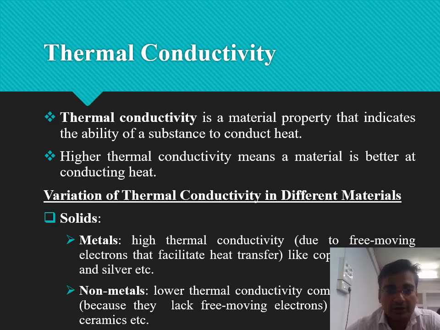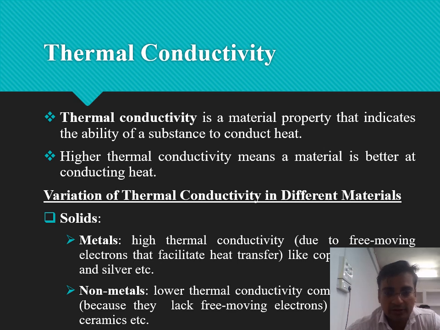Now come to what is thermal conductivity. Thermal conductivity is a material property that indicates the ability of a substance to conduct heat. Higher thermal conductivity means the material is better at conducting heat. So we can say thermal conductivity is the criterion for how much heat and at what rate heat will be transferred. It mainly depends on the thermal conductivity.